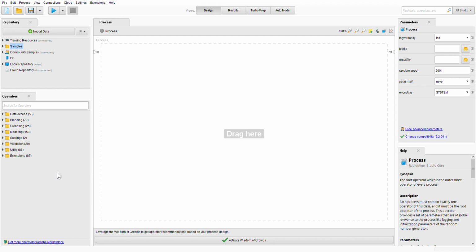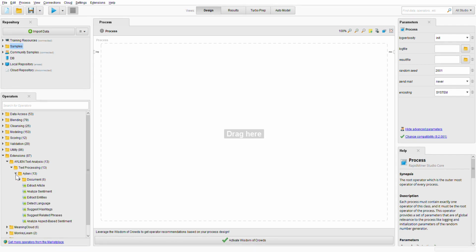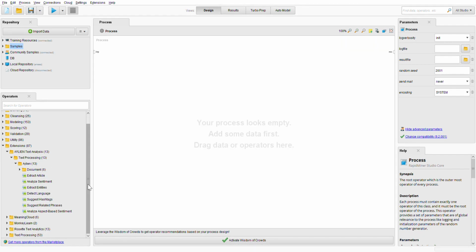The last thing that I quickly want to show you under operators is extensions. Currently in this version that I'm using, I already have 87 extensions that I have downloaded, or some of them were already there previously. I was doing some work earlier on text analysis, so that's why I have the text analysis extension already downloaded. But the good news is that you can of course download other extensions. There's a very large ecosystem for Rapidminer that you can use to download different extensions.